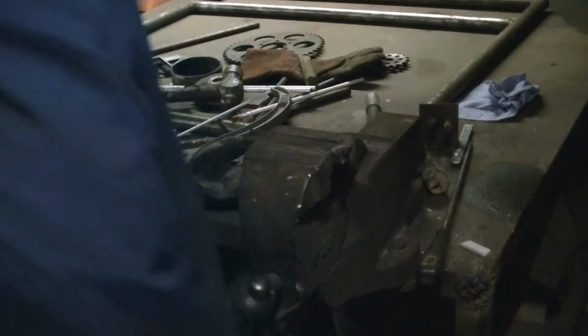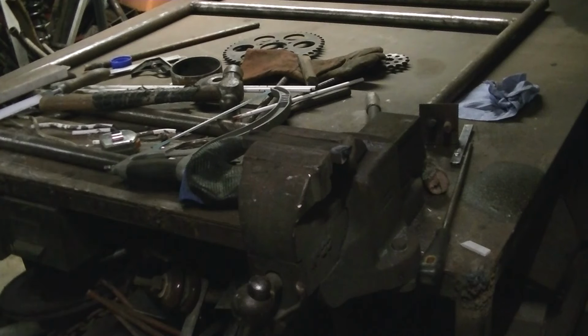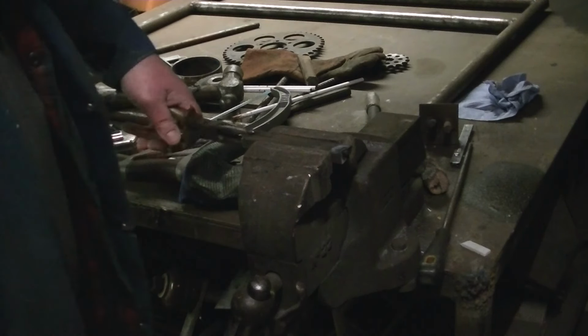Can't be bothered setting the MIG up. I've got some new wire to put in it, but right, so that's that. A pair of pliers to pick it up. I know my hands are cold, but certainly don't want them warming up by that.